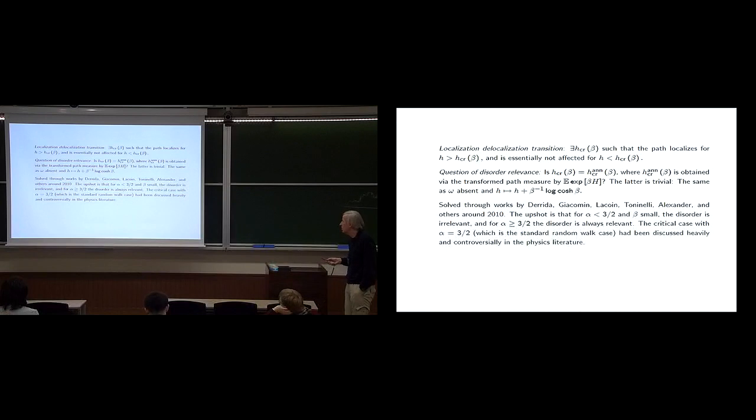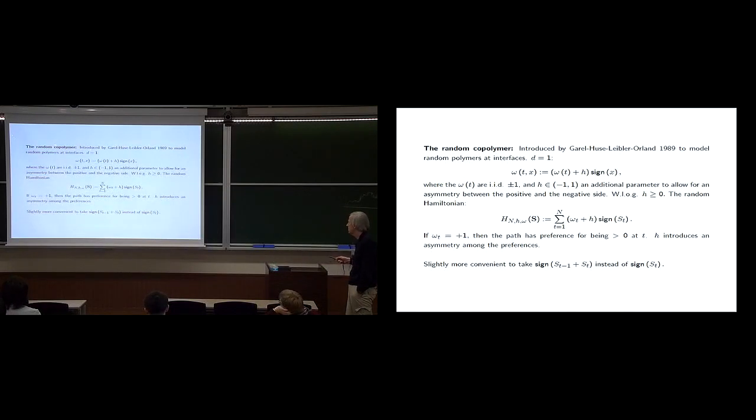Now I'm mainly going to talk about another version of the problem, which is actually not so far from the pinning model I have just explained, but which shows some new features, and where there are still some problems which I absolutely don't understand. This was introduced by four physicists in 1989. They took the name copolymers. I think it's still very active in the physics community, where they are looking at models which are much more complicated than the model I'm explaining here.